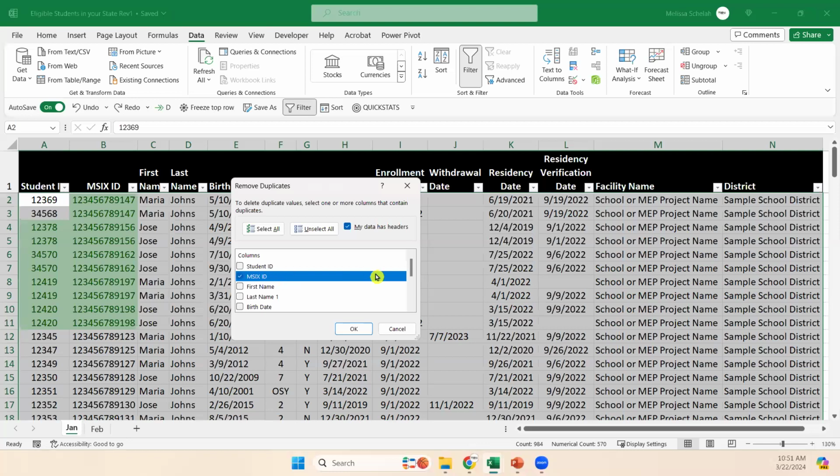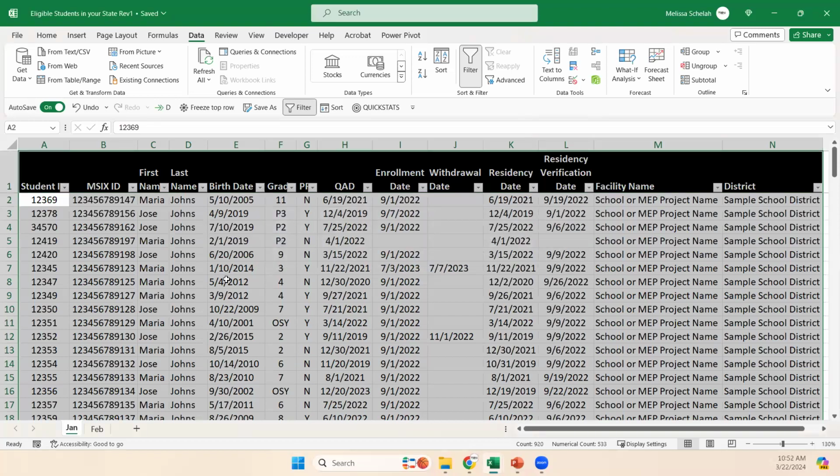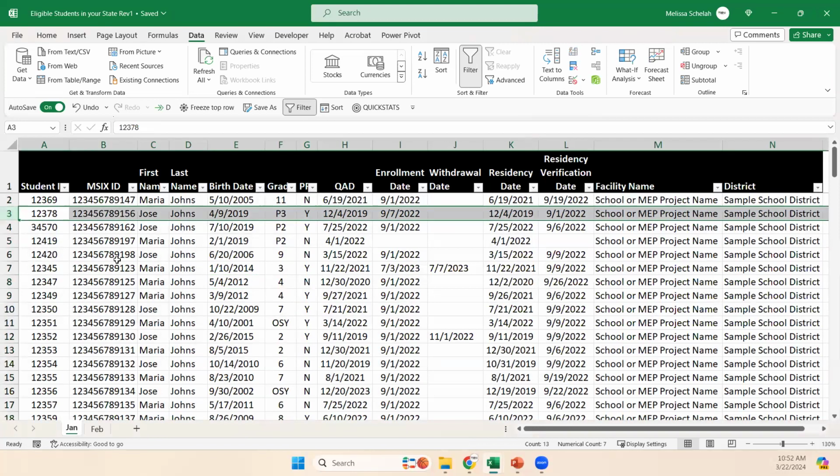Okay. So I'm going to click OK. And it found five duplicate values and kept 70 unique values. And so here it is. It kept my P3 Jose Jones.